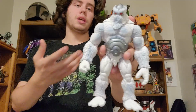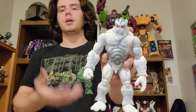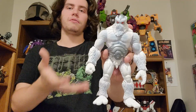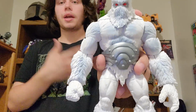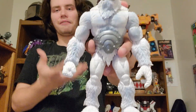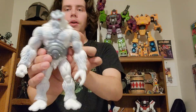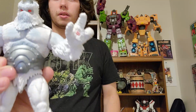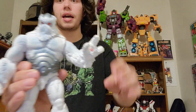And like I mentioned, when they announced this wave, I was in the midst of reading the Immortal Hulk run, and there's a crucial arc that involves Xemnu in it. And that was my introduction to Xemnu as a character. And I really, really like what they did with him in the Immortal Hulk. So getting to add a figure version of him to my shelf and put with my Hulks and whatnot is really, really nice. I love the interior of the hand, just like he has in the books.